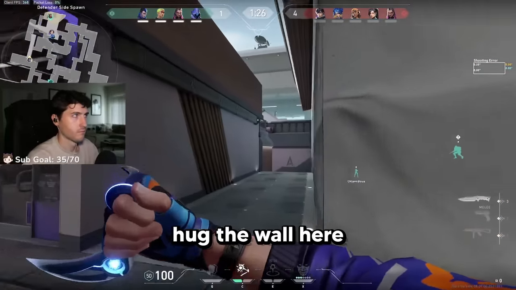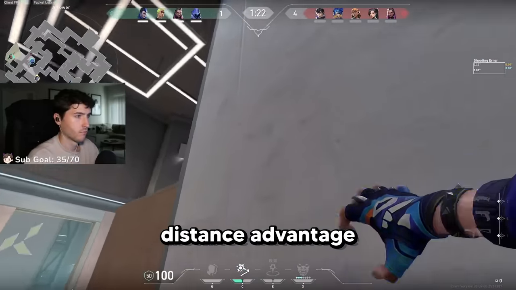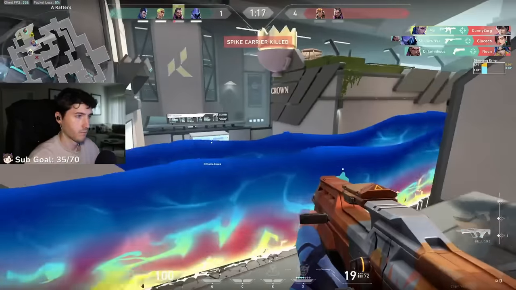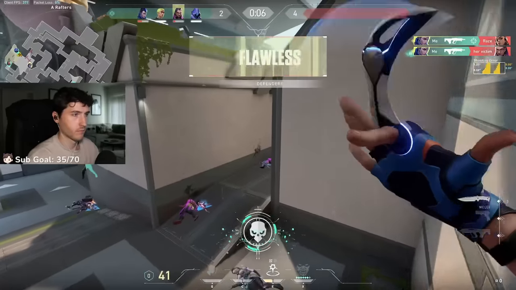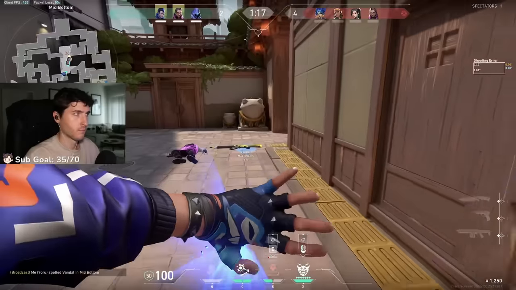Watch how I hug the wall here until I get closer to Iso. Always play to your gun's distance advantage. Spike down A. One enemy remaining. Flawless. That Iso kind of scared me. I didn't expect him to be that close.